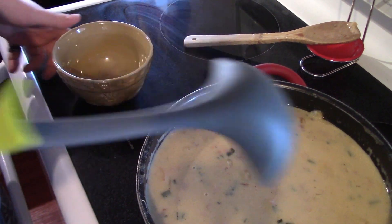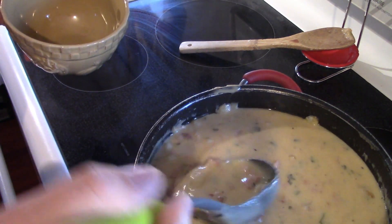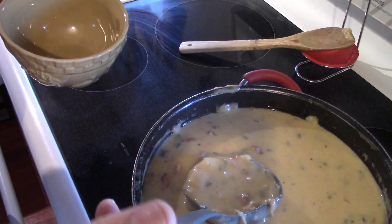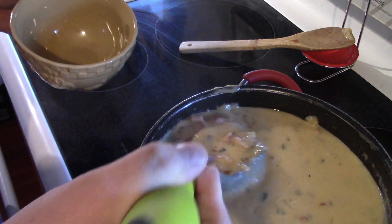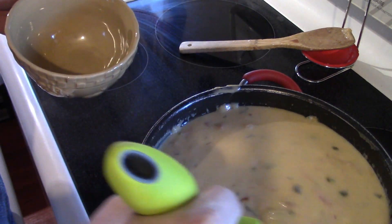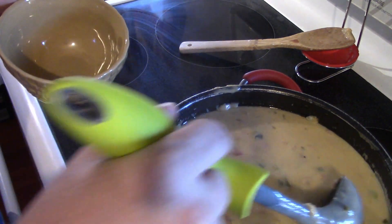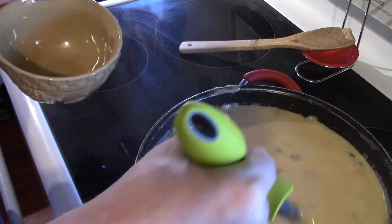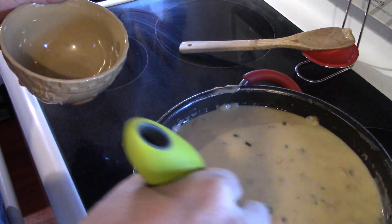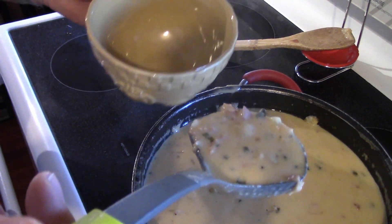This has been sitting for about half an hour on really low heat. You have to constantly keep stirring it because if not, it will thicken a lot more on the bottom than it does on the top, so it's at risk for burning on. Keep stirring it every couple of minutes until roughly half an hour, and then you're good to go.